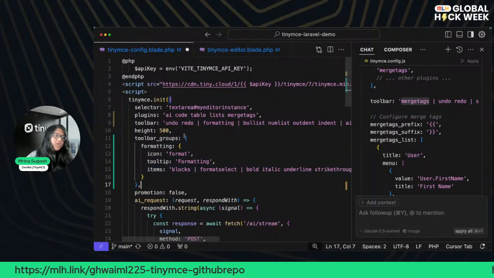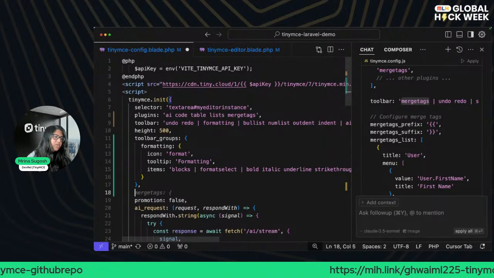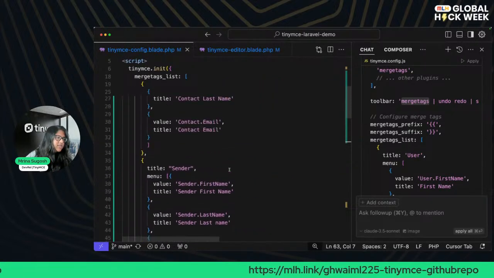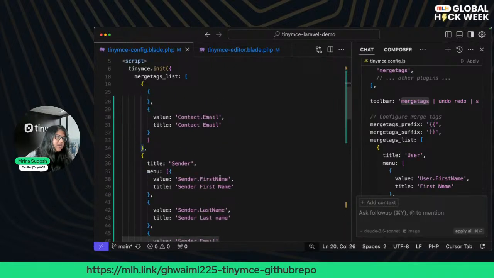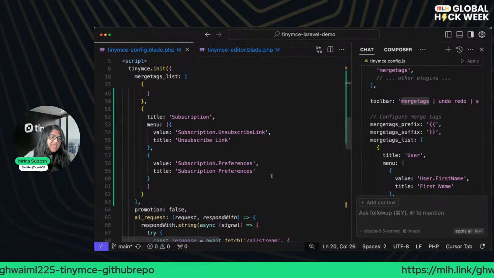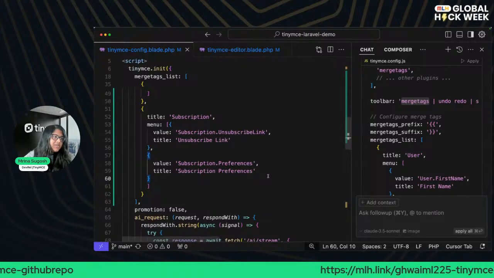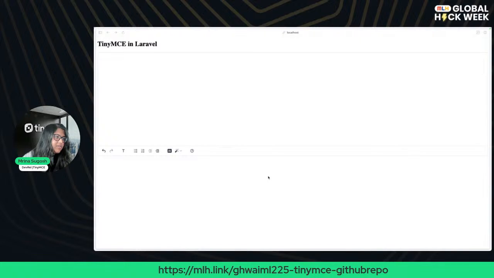Yes, we are listening to this AI editor, but we also might have our own set. So I have this here for a more email-like experience with contact name, sender name, and subscription. I would have already given it to the AI if it asked me for some information, if I had requirements. So we're going to go ahead and see how that looks.